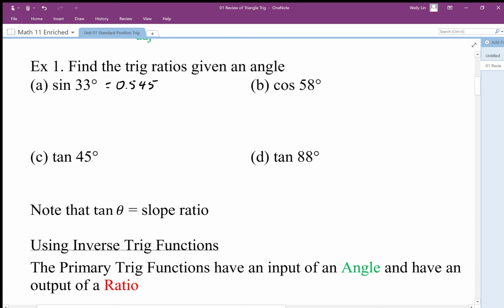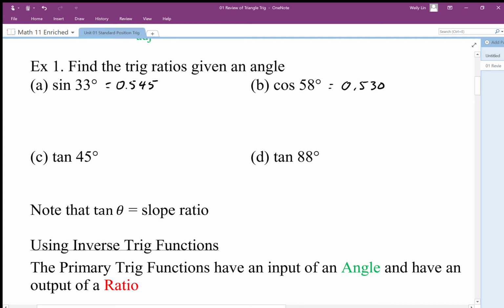And again, this is my calculator translating this angle to a ratio, which also describes essentially the angle of that triangle. So if I want to find cosine of 58 degrees, I do 58 degrees cosine, and I am going to end up with approximately 0.530 when I round that. And again, that cosine ratio gives me an indication of the angle. So if my adjacent side is a little bit more than half of the hypotenuse, I get an idea of what that angle is going to look like. And that same description of 58 degrees describes the same triangle that this ratio of 0.530 describes.